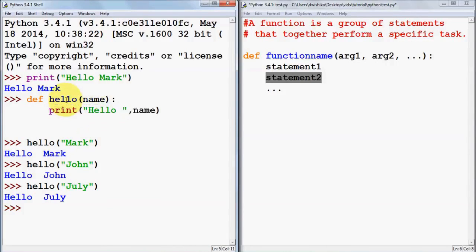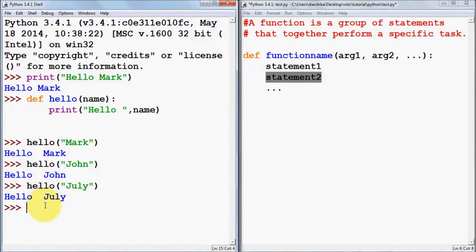So you can use a function to enclose these 20 lines of code, and then you can just call the function by its name. If it takes an argument, you can pass the argument, and then it will give you the result, right?